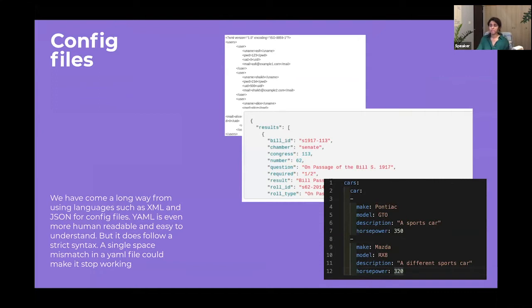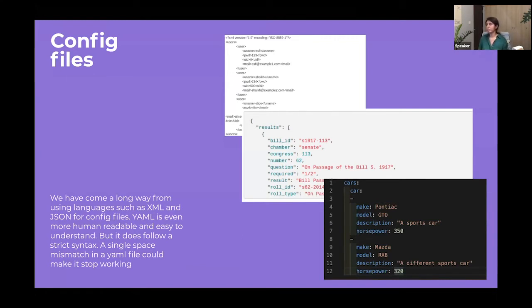How to recognize them? For example, if you have played around with XML, JSON, or YAML, those qualify as configuration files, and these are data serialization languages. In the images, if you take a closer look, at the extreme back there is a screenshot of XML code. And if you compare it with what's right after that, which is JSON, it seems pretty complex. And JSON seems complex when compared to YAML.